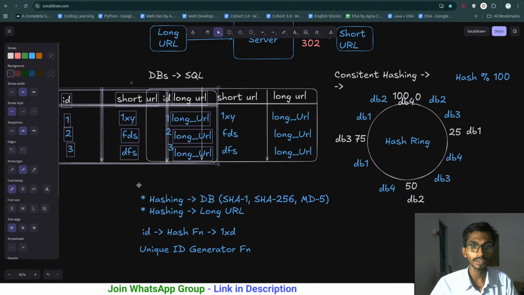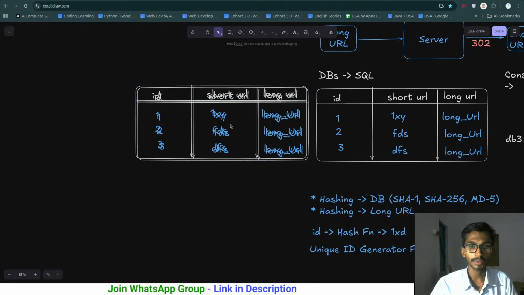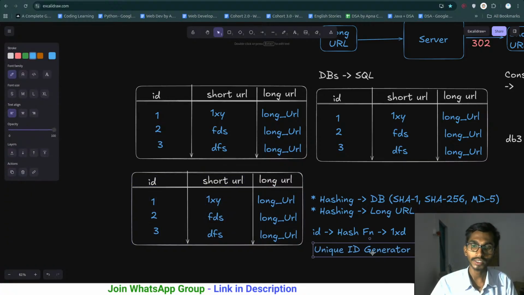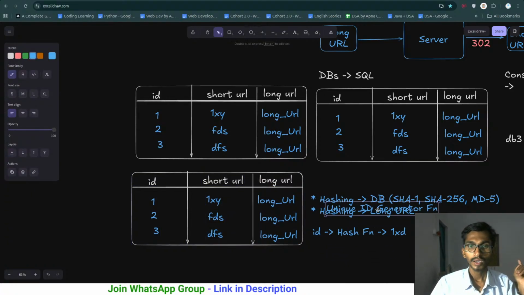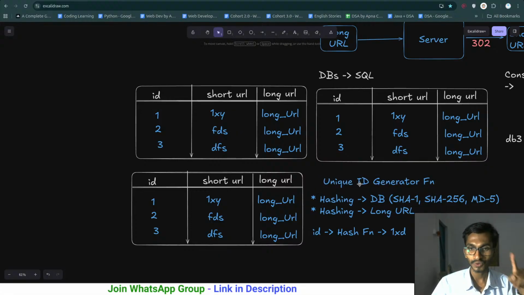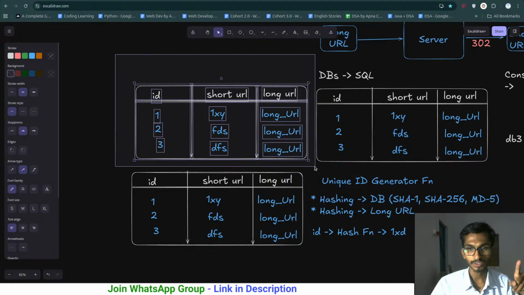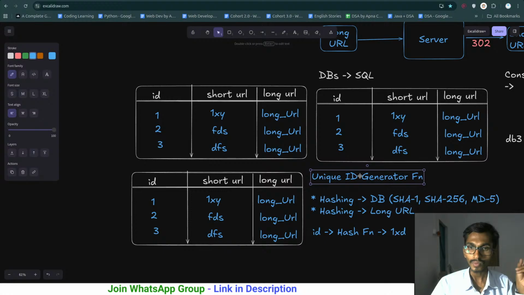So there could be a possibility that you have 2 databases, or probably 3 databases. In that case, you will have to make sure that the unique generator function that you created generates the IDs for all the databases, and it knows that this particular ID has already been generated and saved in this particular database, hence it should not be creating the same ID again.